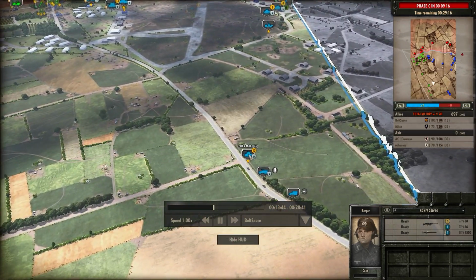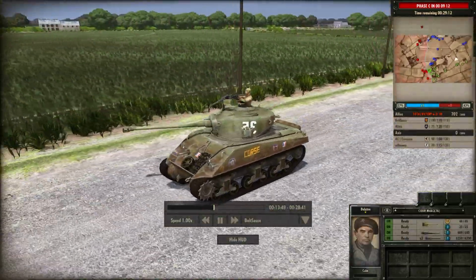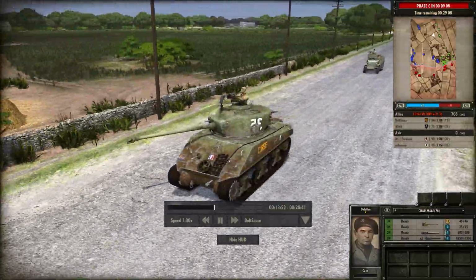So, I finally call out my Phase B tanks with 13 AP, the Char M4A3s. 76mm on these bad boys. Actually look really cool as well. You can see all the nice emblems there.